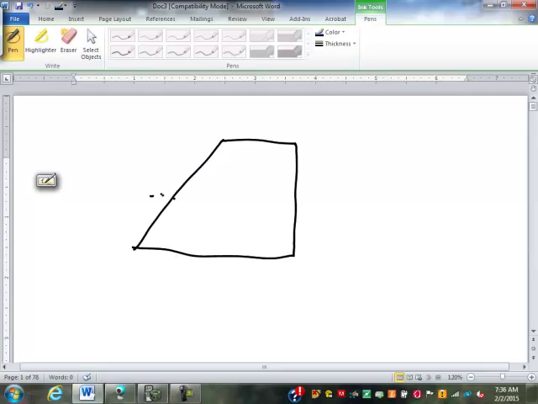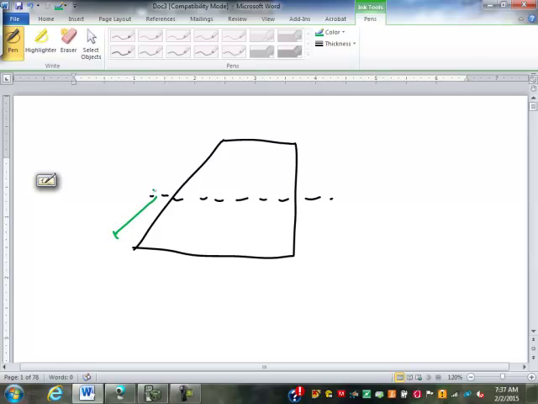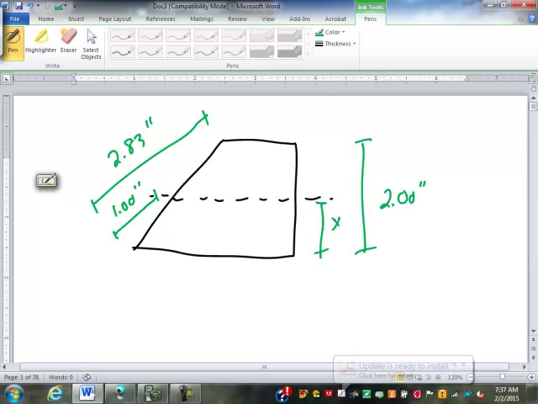The reason I say that is because the relationship is hidden a bit. So here's our part. I didn't draw in all the details, but that's close enough. All that we really care about, even though that hole changes diameter, all of our dimensions are just to the center line of the hole anyway, so that's all that matters. We have a 1 inch here, 2.83 inches here, 2 inches tall, and this is the dimension we are looking for.